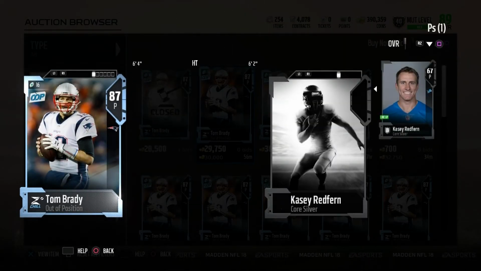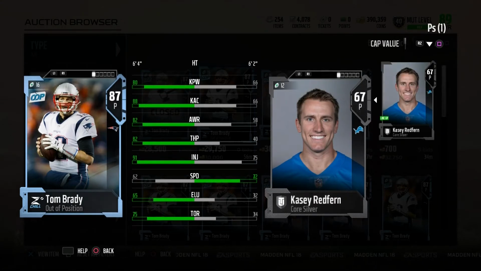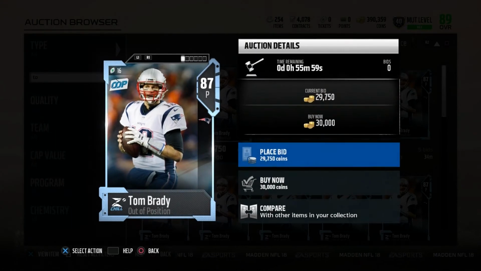I do run the Deshaun Watson because I'm pretty sure... Oh, they won't let me see it. Okay. But I'm pretty sure Deshaun Watson will get a rookie card, but this Tom Brady is going to be really good for you if you're just starting out and you need a quarterback. I definitely would recommend this Tom Brady for 30,000 coins.